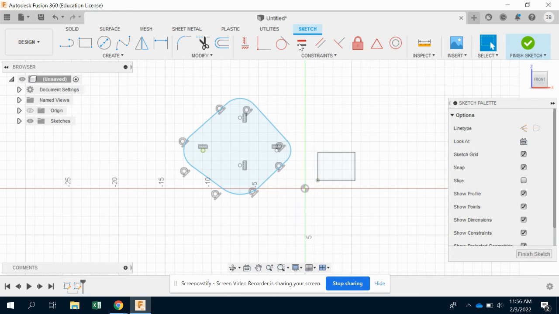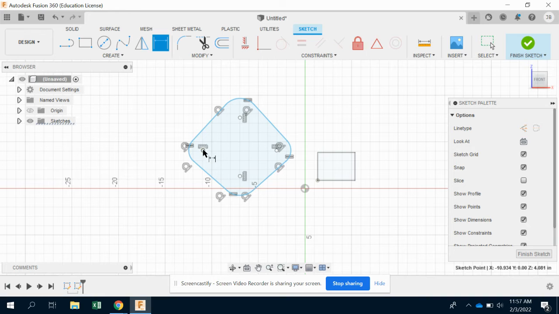All right, so next we're going to add those equal constraints. We want the top and the bottom arc to be equal, and then the right and the left to be equal. And then we're going to go in and add our dimensions. So let's go create a dimension. From this center point to this point here should be 2.